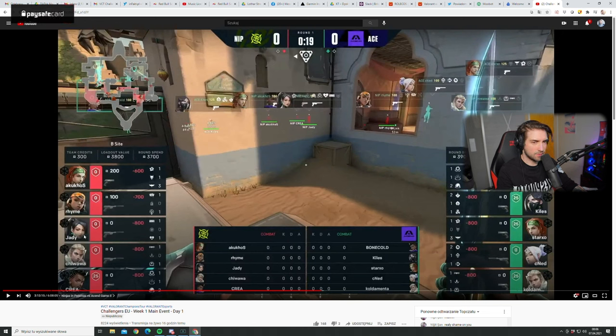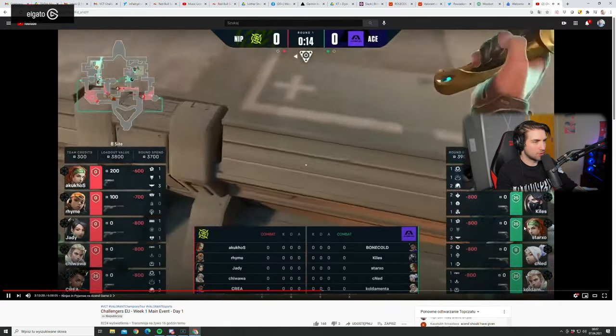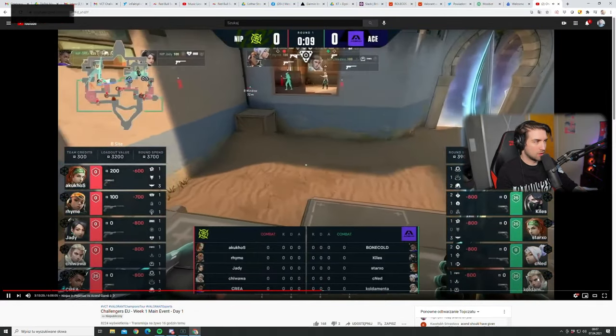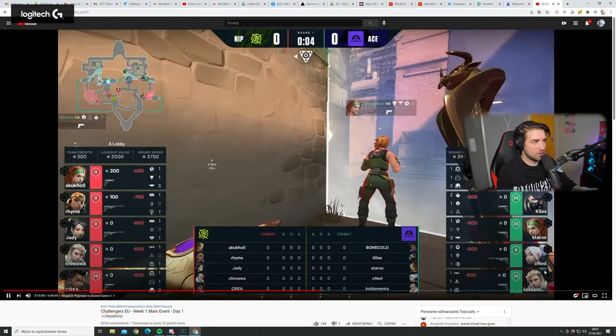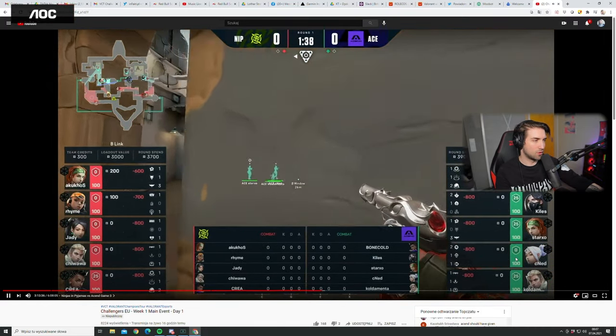Then we have Sage and Raze, while Ascend has Viper and Jet. So basically, there's no Brimstone in the lineup from Ascend. They changed that. But in general, this is still a post lineup build, because you want to play the Viper for post lineups, right? Typically, or the Sova. I had a big problem with this kind of composition, because I always liked Raze more than a Jet, but we'll see.